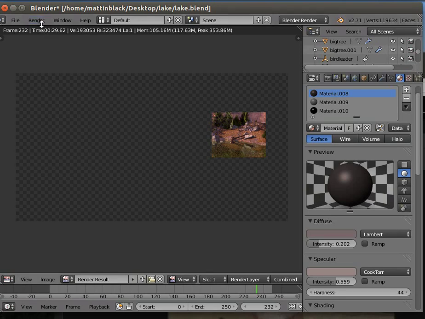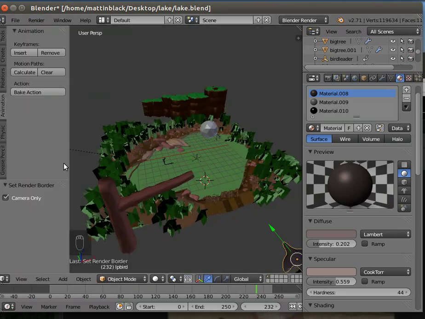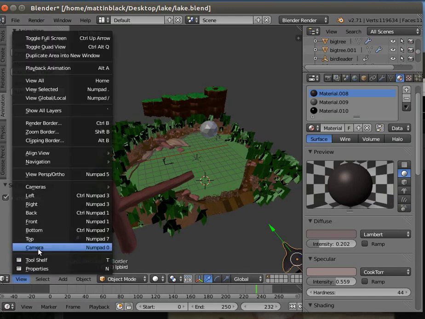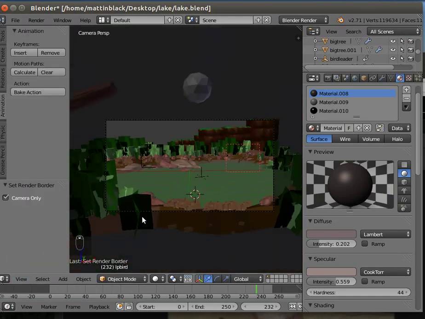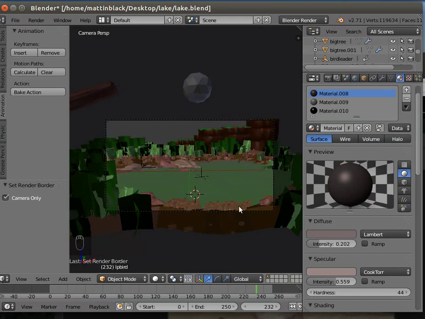So if I hide this and view camera, now we get rid of that box by just hitting Shift B and boxing the whole thing, and that will get rid of that.